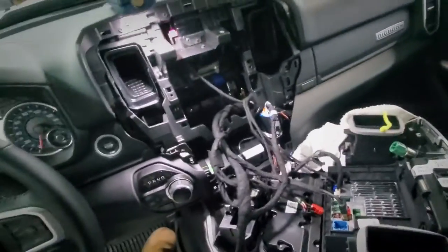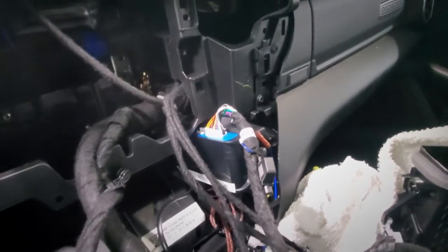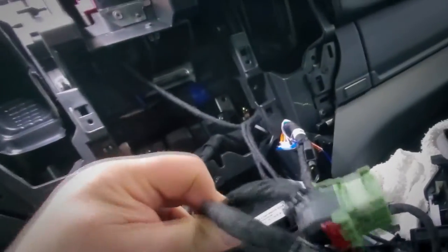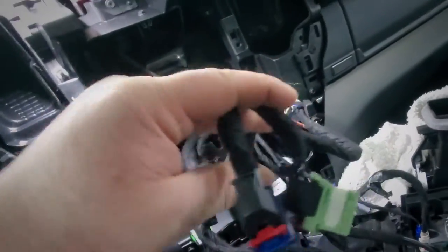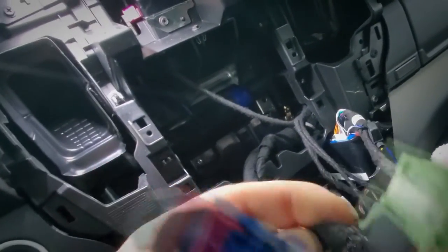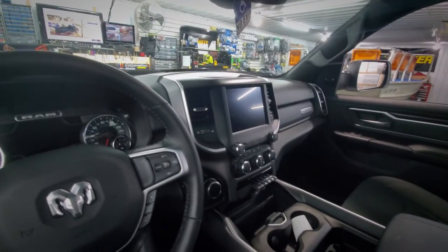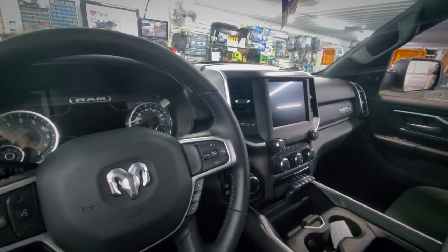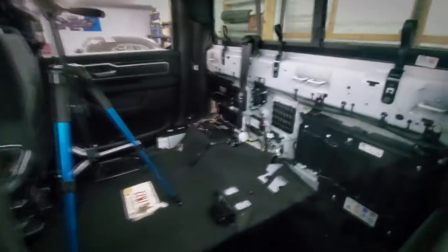The amp pro is hardwired and mounted — I think it should be a good location but I won't know until I snap the dash in. Here is the T-harness: these plug into the factory radio, and there's the T-harness going over to the amp pro. This is what you have to do if you have these two little plugs — keyed blue and green — instead of the big single plug. We just did the dual sleep cycles and it's showing data when I turn up the volume, which means the amp pro is working. Technically everything is good up here — now we move to the back.